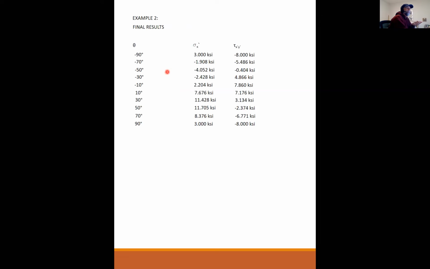So you notice that the normal stress maximized at a point, and then it started going back down again. And then there's a minimum point. So the maximum and minimum of the normal stress, this is the normal stress. The minimum was right in here someplace, and the maximum was right in here someplace. Well, the exact minimum and maximum are known as the principal stresses. That's what the principal stress is.